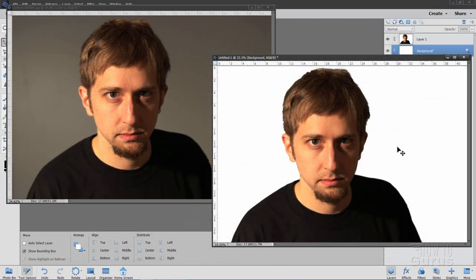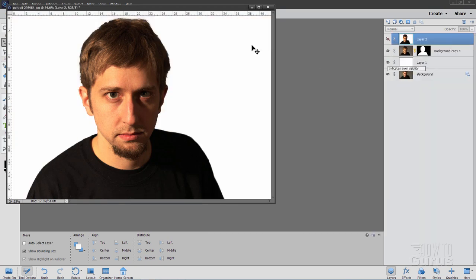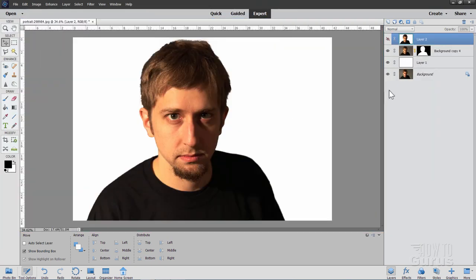All right, now the main idea here is to remove the background and then replace it with a white layer. Let me just get this out of the way. And that's right there, a little white layer right there. Now the problem with this, of course, is always how to get a nice edge with nice detail in there.